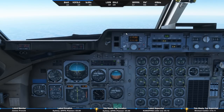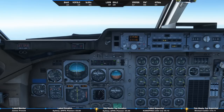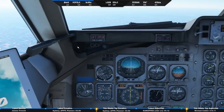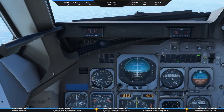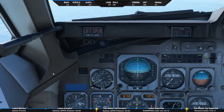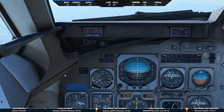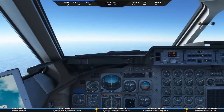Right, so what I'm actually going to do now is go to vertical speed. I'm going to pitch up to 2,000 feet per minute. Sync. There we are. And let the speed bleed off till Mach decimal 6.8. We'll trade some of our kinetic energy into potential. There's 6.8. Whee! Working quite nicely, that is. That's about a 6.8 there. Now the aircraft's going to pitch for Mach 6.8.